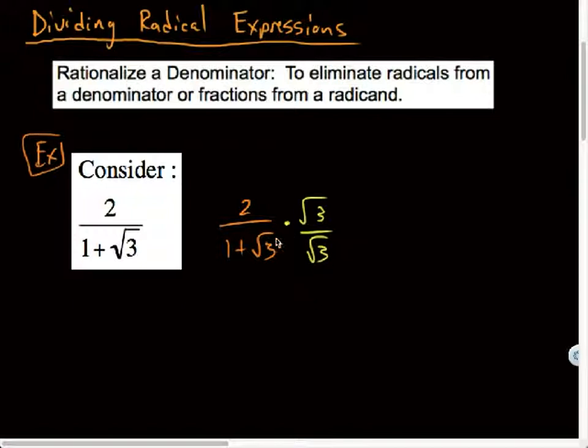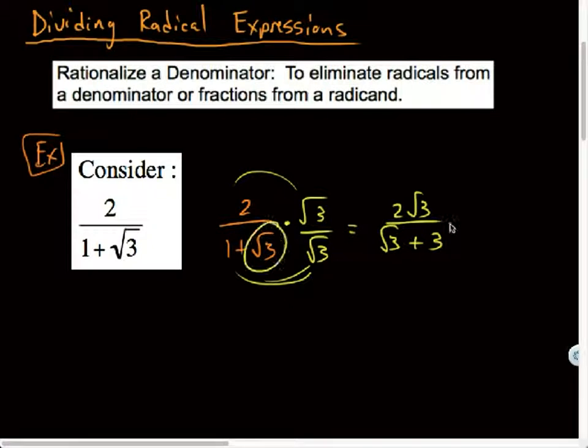So we'd multiply by this over this, and I'd get 2 square roots of 3 over, what's the square root of 3 times 1? Square root of 3, plus the square root of 3 times the square root of 3, which is the square root of 3 squared, which becomes 3, or just the square root of 9, which becomes 3. And you're like, yeah, I got rid of this radical. It became a 3. And then, oh no, this other square root showed up.